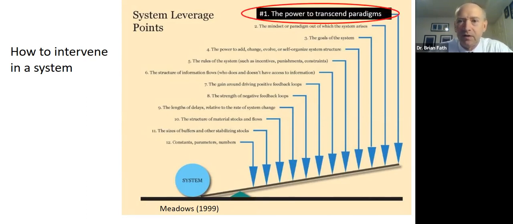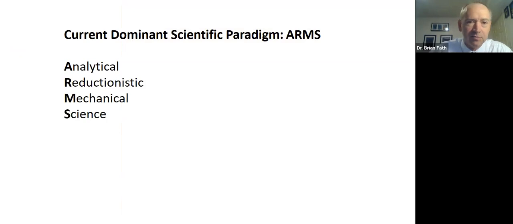And her number one idea was the power to transcend paradigms. This idea that you need to think differently, that you need to approach things differently. And so this is really the big picture side of things. It might not answer the question of how you live your life daily differently, but it's to really encourage different ways of thinking. And again, systems thinking is primarily that. So let me start with what I think our dominant paradigm is, and then offer some alternatives to that.